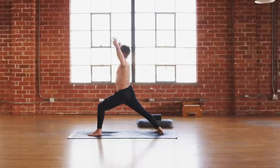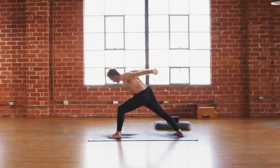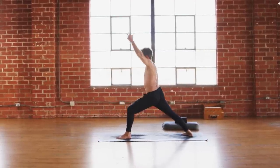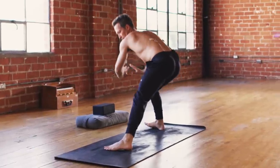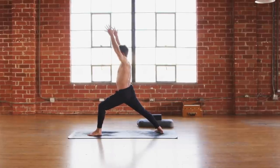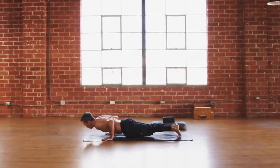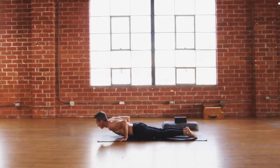Inhale, rise with ferocity. Exhale, behind the back. Inhale, sternum up. Exhale, dip it down low. Inhale, back up, warrior one. Exhale, side stretch flow. Inhale, sweep the arms forward. Exhale, bow and arrow stance. Inhale, back up, warrior one. Exhale, vinyasa, smooth sailing. Inhale, breath carries you like wind.